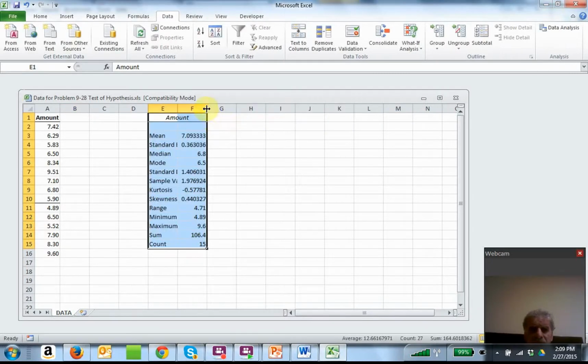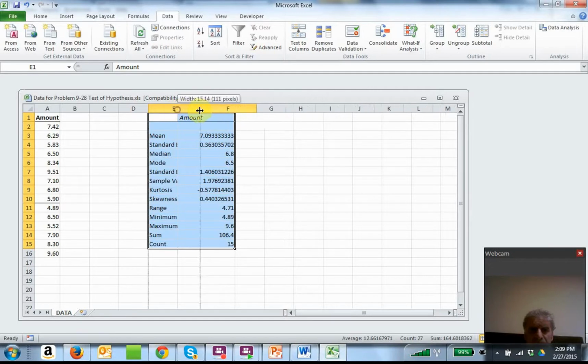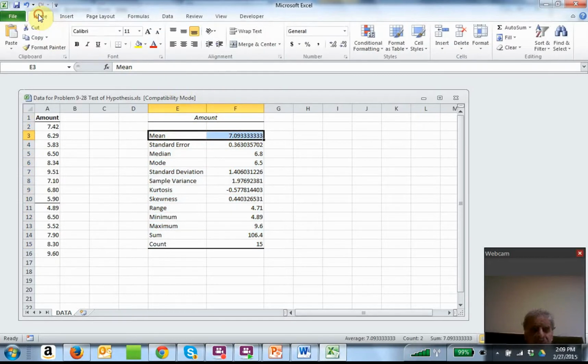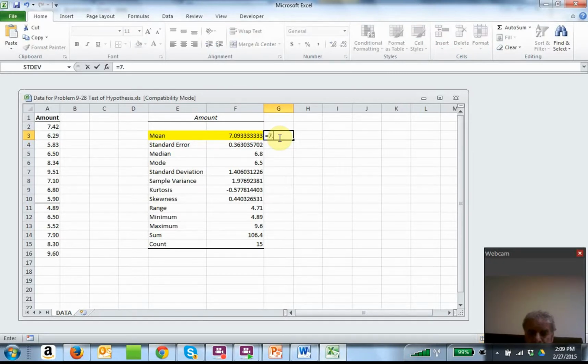Now it goes through and comes up with the sample mean, and that's obviously my sample mean. If I round it up, it's roughly 7.1. And my sample standard deviation is 1.41. I'm just rounding it up again. Now let me go to PowerPoint.